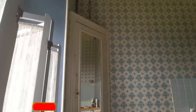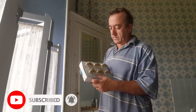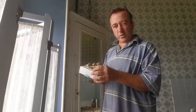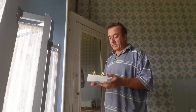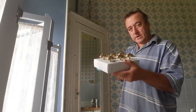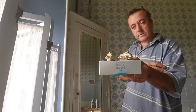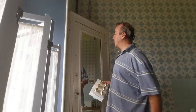But what we do have is these. They're drawer knobs for a chest of drawers, but they're really ornate. We bought these a long time ago back in Britain, not really having any purpose for them, but I seem to remember they were on special offer or clearance or something like that. So I'm going to put a little handle on here. I don't know whether you'll see them, they're like little goldfish or koi carp. So they'll go on there, and I'm going to make a hole and put those on there.